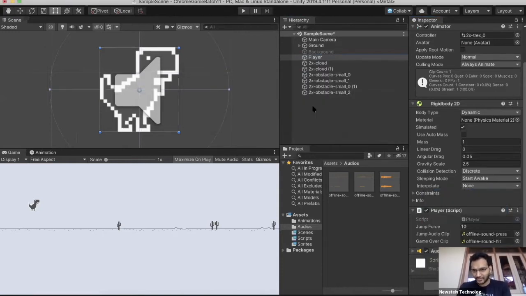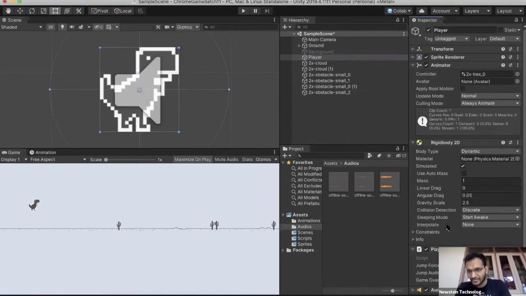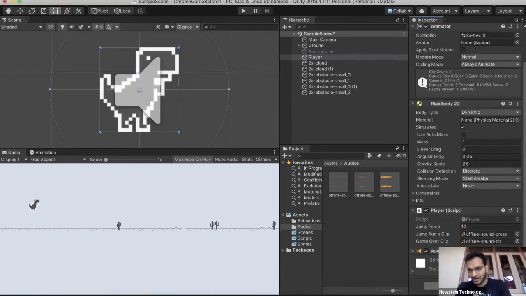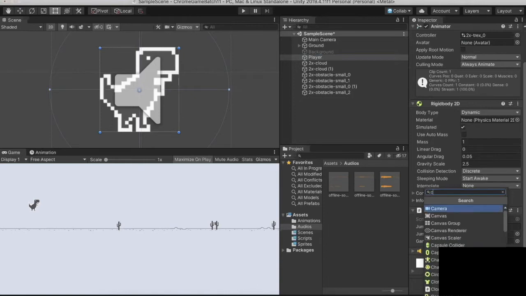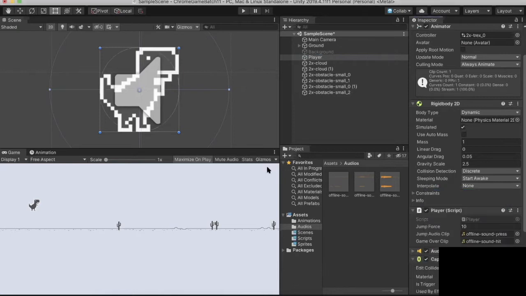Due to conflicting component, what is conflicting? Okay, I guess you have to add capsule collider 2D. It should be 2D.